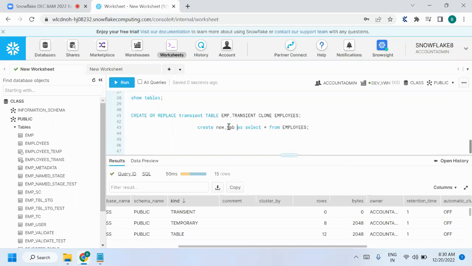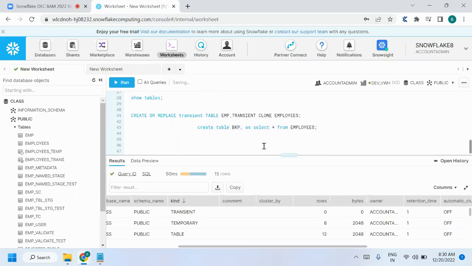When you use create table, a new table or bkp underscore table, as select star from table, what will it do now? Whatever data is available in employees, the same data will come to the bkp.